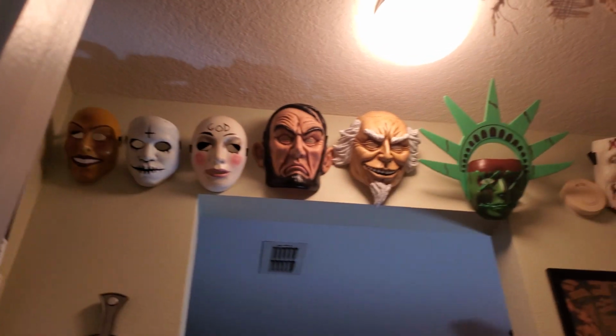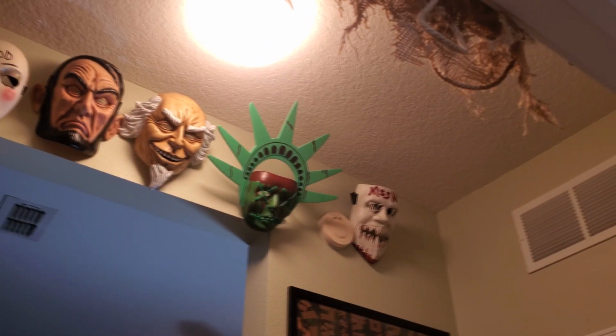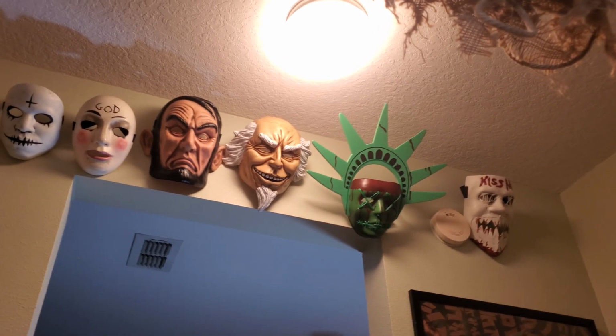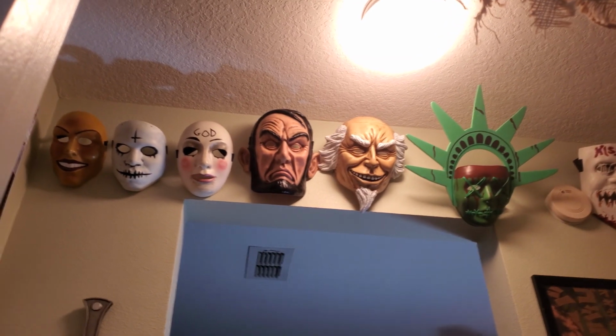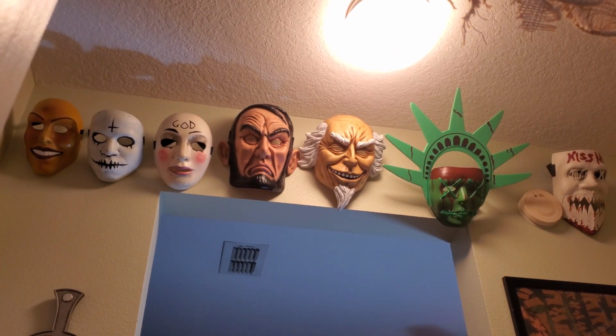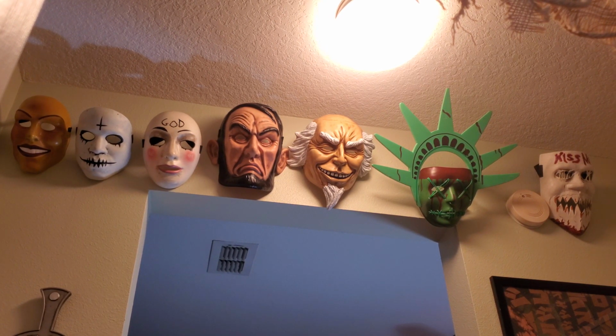This is just a little tiny hallway I have that goes between 3 different rooms here in my place. I can go onto this other wall here, but there's not a lot more space up there to add masks. So I think I'm pretty good with these. I think I'm going to call the collection there unless they put more stuff out from the movies. I did also repaint this Uncle Sam mask.